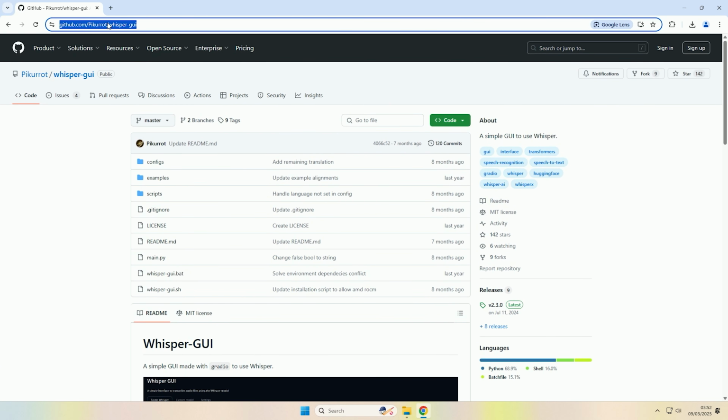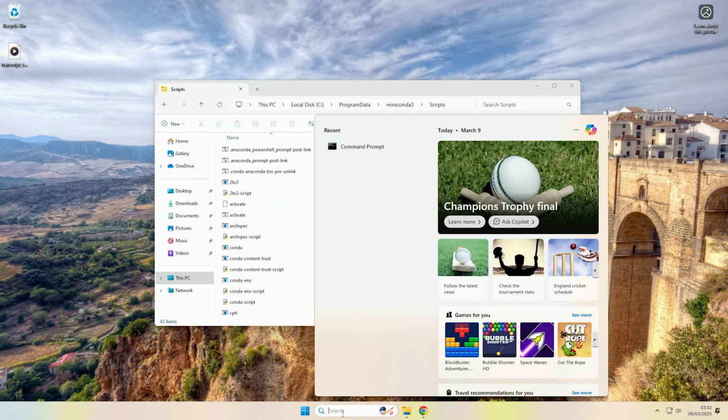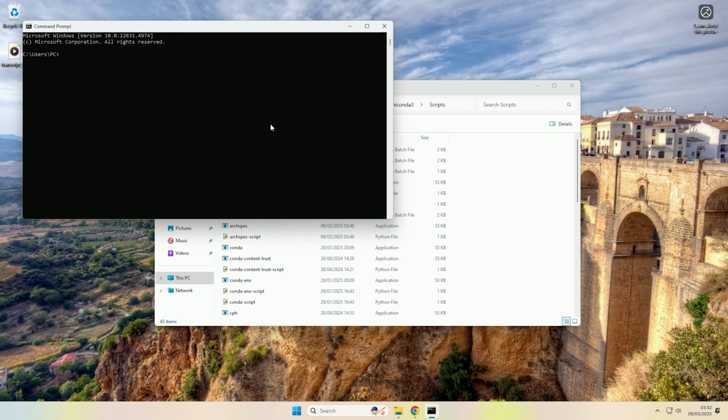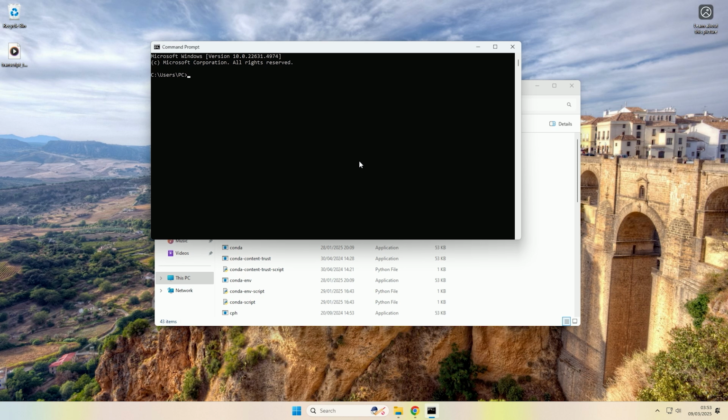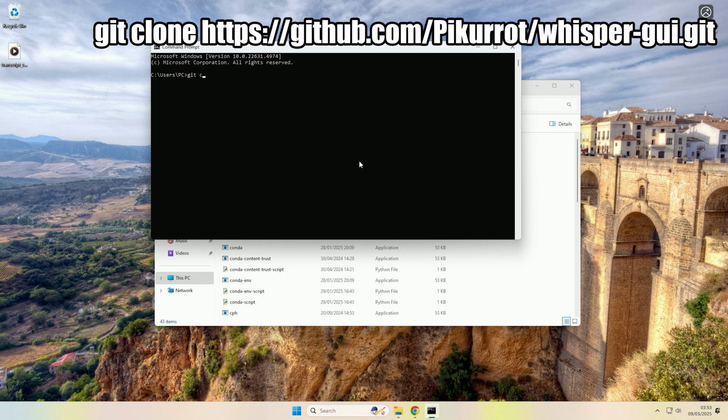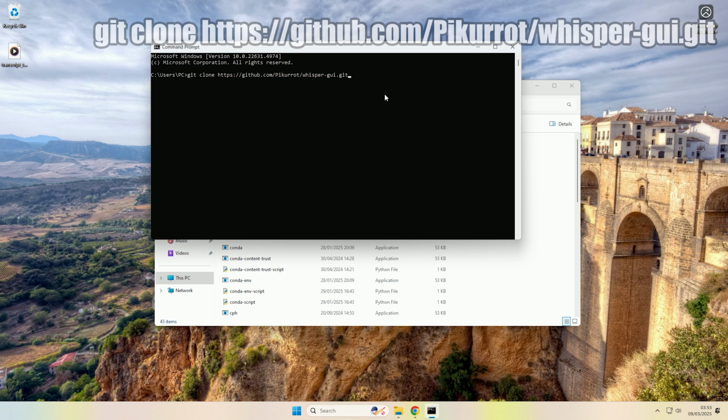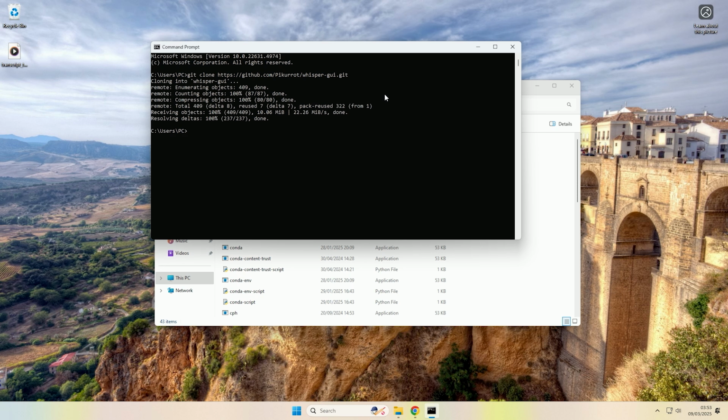So if you want, you can copy this, and then we can come to search and open up another command prompt. And this time we're going to clone the repository. So we're going to type git space clone, and then I will just paste that URL. If you want, you can manually type it out. And as I've pasted the URL, I will just need to do .git on the end of it. And now we put the GitHub repository down. If we now press enter, it should now clone it to our local area.